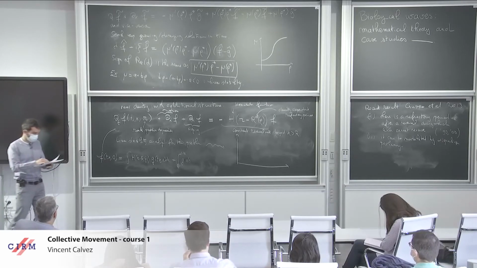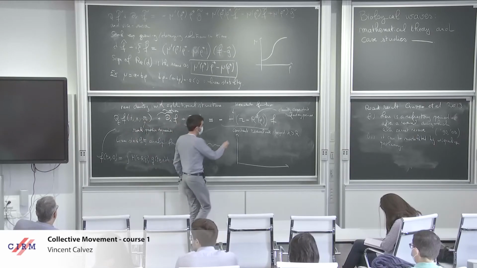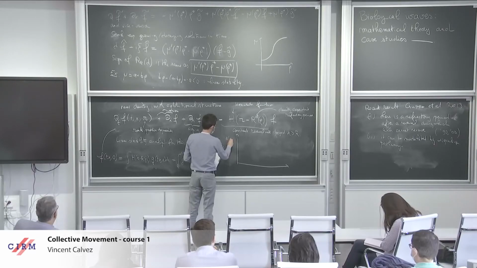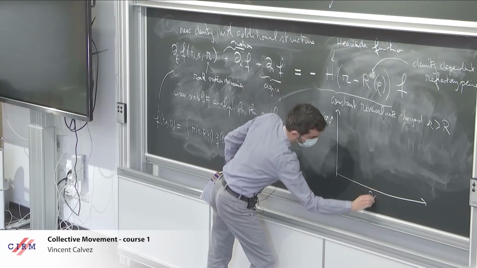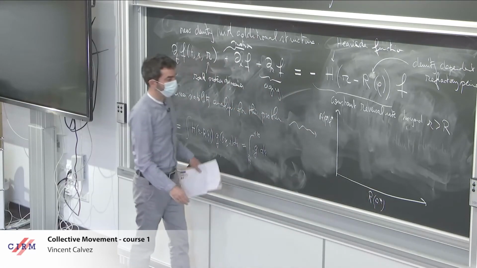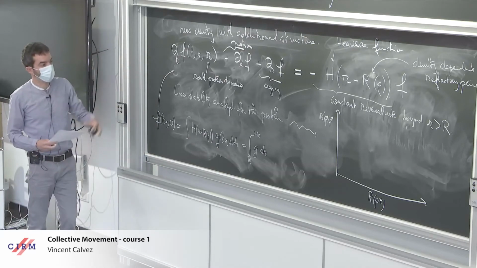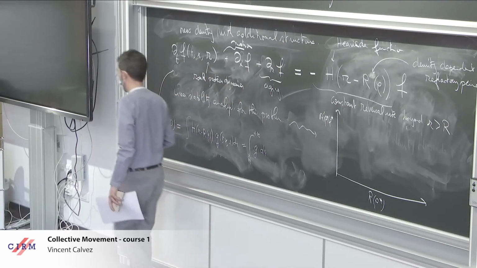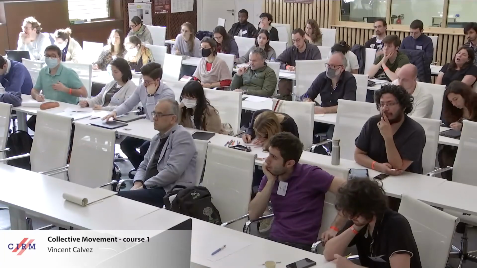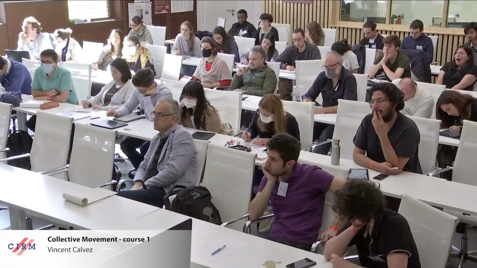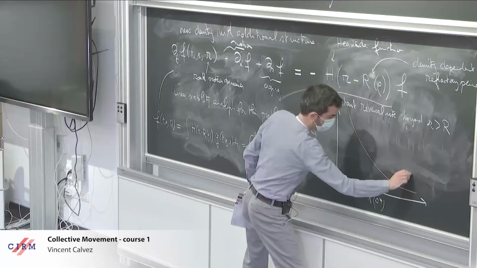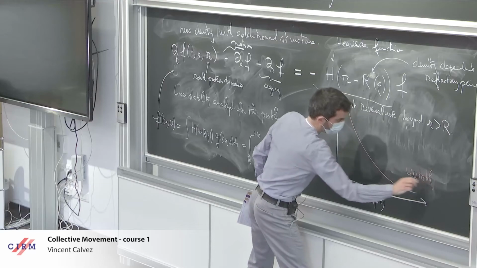And here it's the same. You have essentially two parameters, r prime and r. The correct thing is to try to have r prime of rho star times rho star, and here r of rho star, if I'm not confused. So you have a two-parameter plot. You can draw the linear stability in this parameter plane, and you will find that there is a transition between unstable and stable, which will look like this. So it will be unstable here, unstable there.